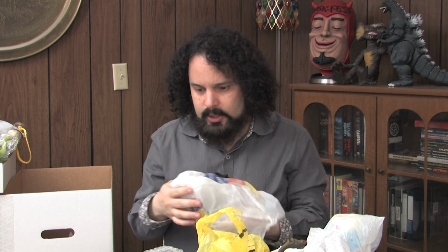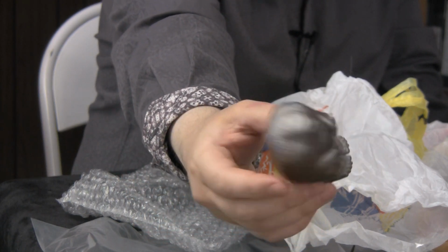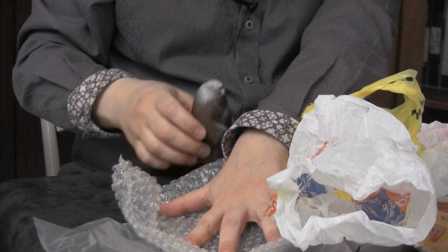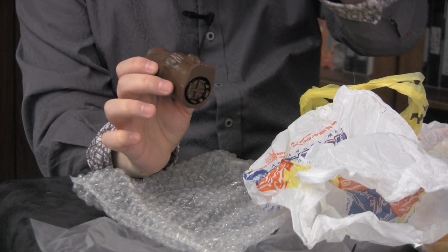Another thing I could show you, this is from the Milton Bradley Bigfoot game. It's Bigfoot, the giant snow monster game. And the way you play that is Bigfoot stomps around on your game pieces and he ejects little footprints. They're little plastic discs with a footprint printed on it. And he stomps on you, and if he leaves a footprint on your token, then you're out of the game. He's very cute.